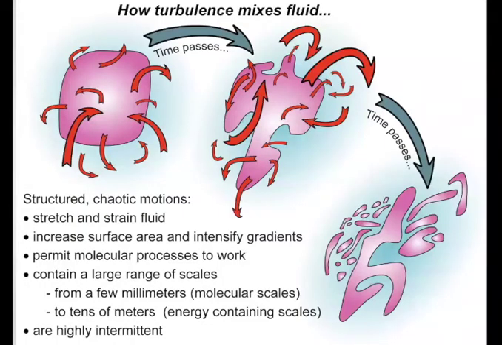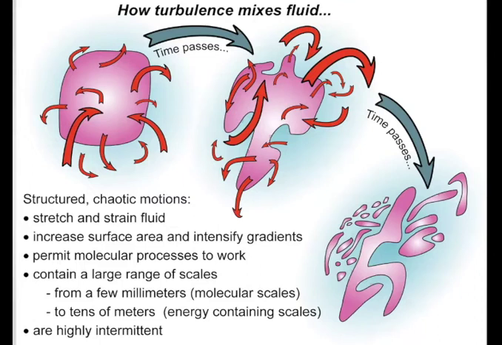One way of visualizing that process is if we take this little pink patch of fluid in the sketch here and we start to stir that pink patch of fluid with all the red arrows. We strain and stretch and pull the fluid out, and in that process, we not only increase the surface area in contact with the ambient fluid, but we also enhance the gradient between the pink fluid and the ambient fluid. And when we create a state with enhanced gradients and high surface area, those two properties can lead to enhanced molecular diffusion and mixing.